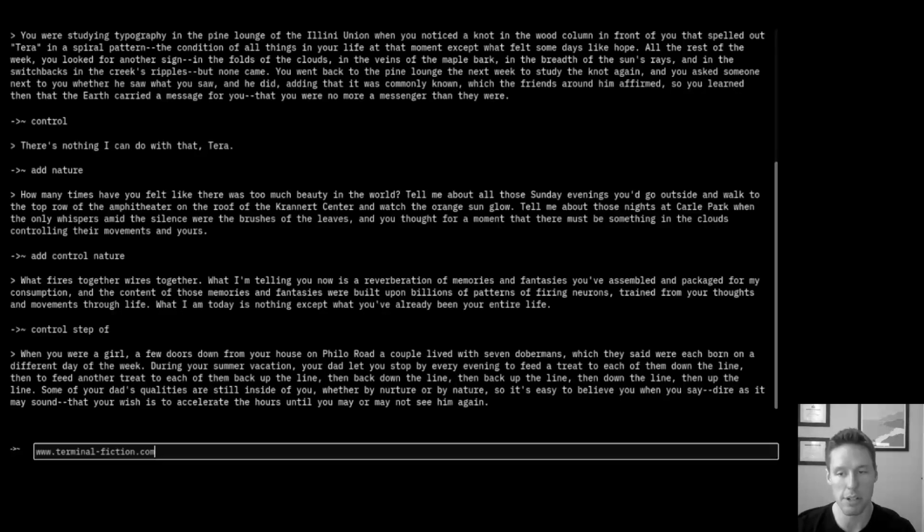But if you really find yourself getting stuck in chapter 1 or even in any chapter, I've added an emergency exit, and you can type full text in any chapter, and that'll allow you to see every input and every output in the chapter laid out right in front of you. And if you might prefer to just read the chapter in full, that's fine too. I wrote Terminal's chapters to stand on their own as a single story, but I really recommend doing whatever you can not to look at the full text, because I think, like an escape room, you're going to get a lot of enjoyment out of unlocking each chapter's puzzles.